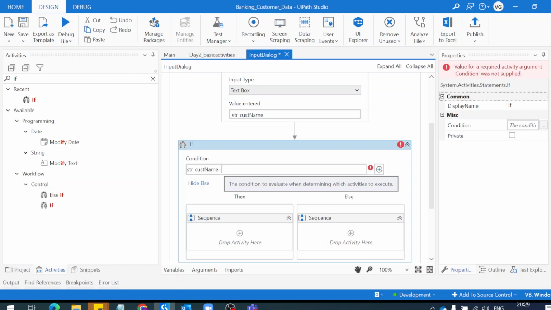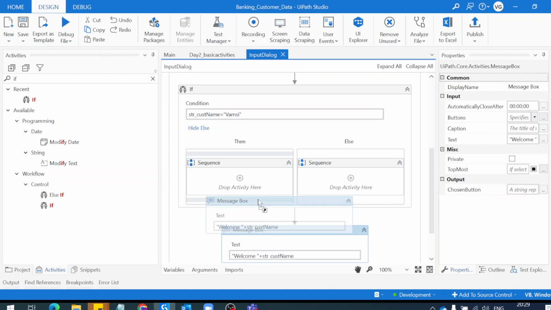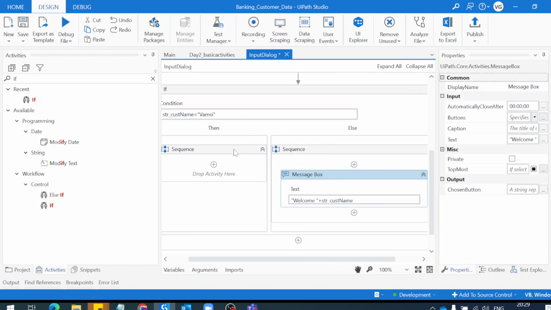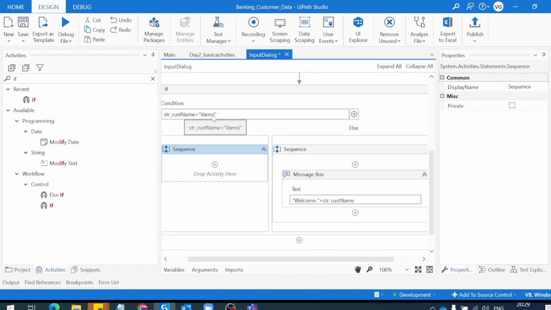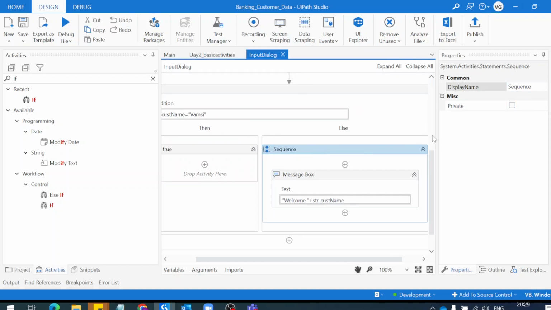If the str customer name value is equal to Vamshi, then it will go to true. So let me show you how it works. If str customer name is equal to Vamshi, then this is true, and I don't even want to display anything. So this is the true case, and this is the false case.